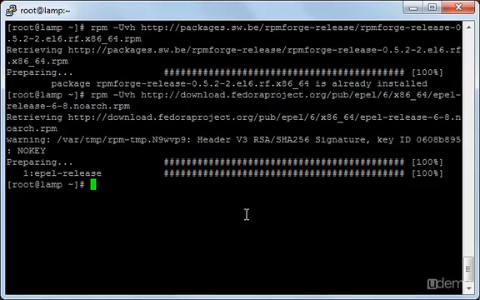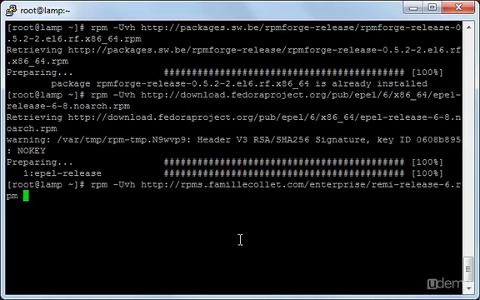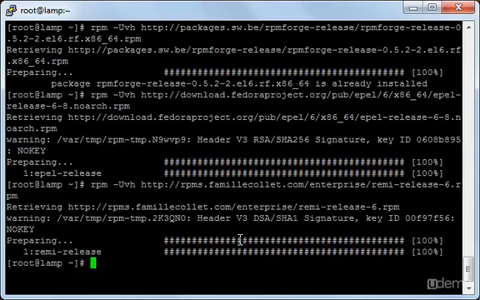and install the third one, which will be adding the REMI repository. And I will add the fourth one, which will be adding the CentALT repository.